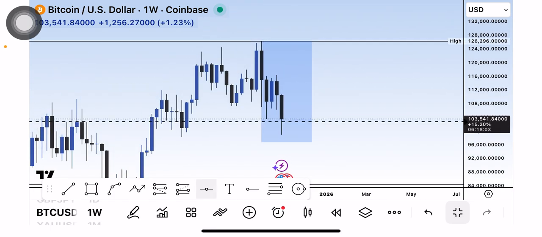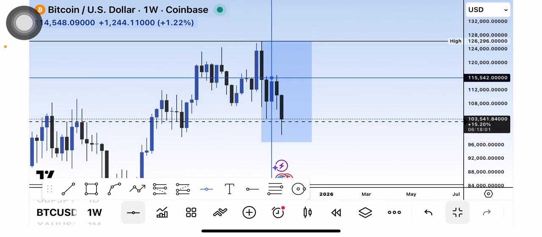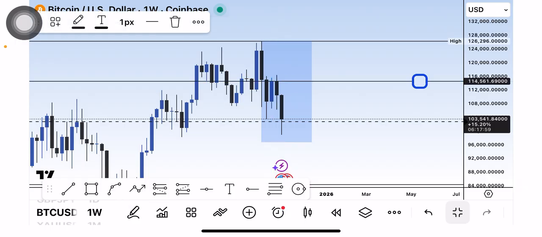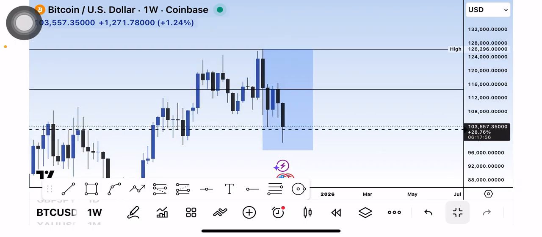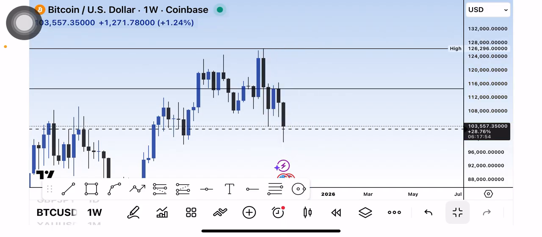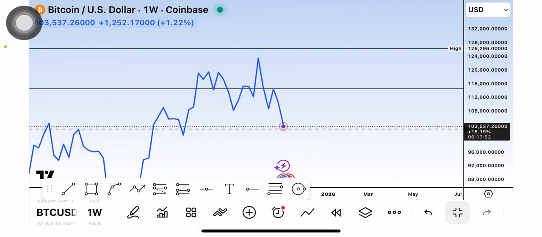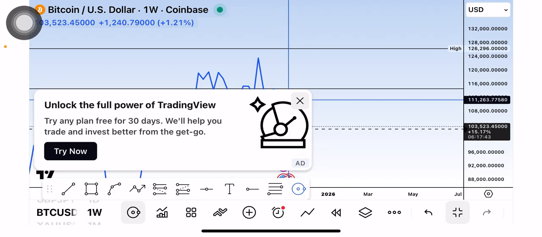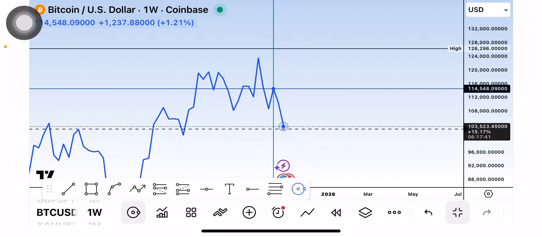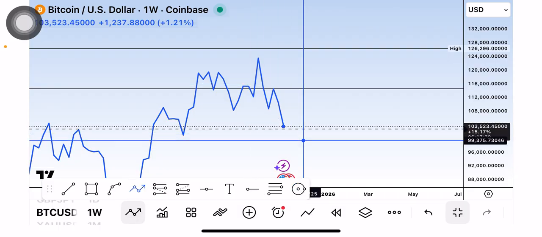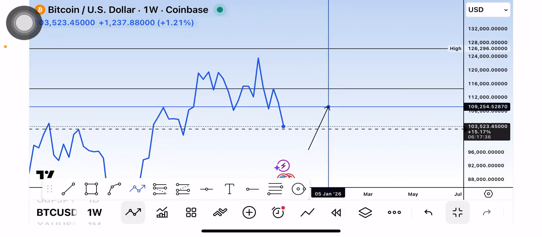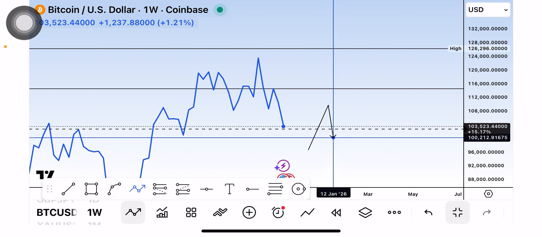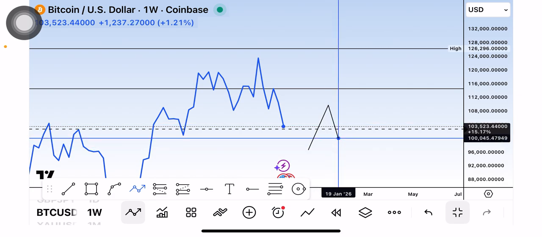Now let's mark out our key level on the weekly time frame. This is my key level. Let me explain how I got this key level, why I'm using this as my key level. If you trade support and resistance, or breakout and retest, we find out that when the market breaks your support or resistance zone, it comes down and gives you a pullback.